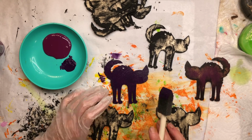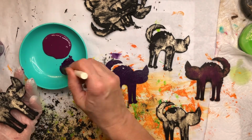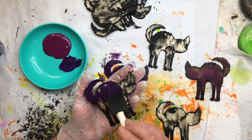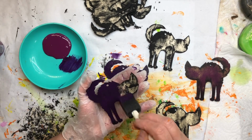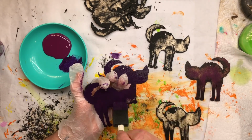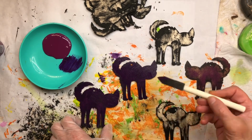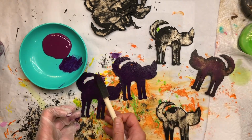So there's that first, and that was that wine color. I guess I'll just do, I got that paint there, do that. And it's that apple barrel paint, so it dries really fast, which I do like. And since I'm not smashing it and glopping it down, I'm just petting the kitty with it. Honestly, I don't know why I'm covering the whole thing, but that color's not too bad, actually. I wonder what it looks like. No, yeah, it was a different color, wasn't it?